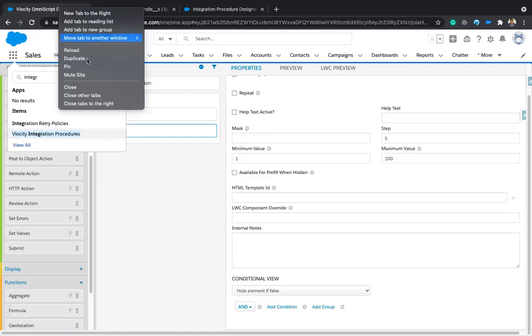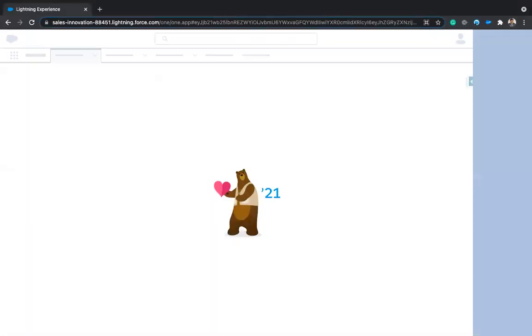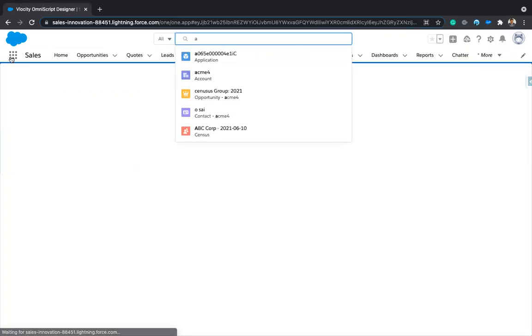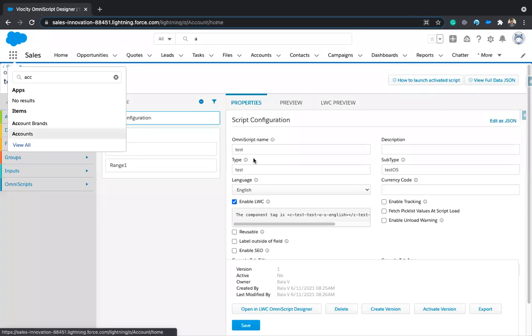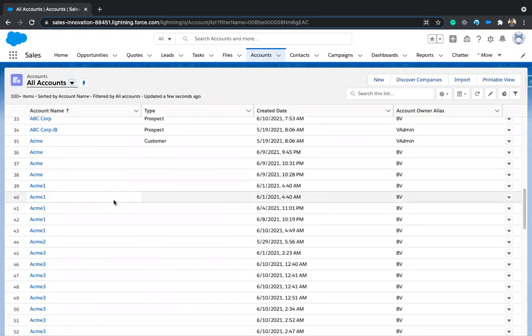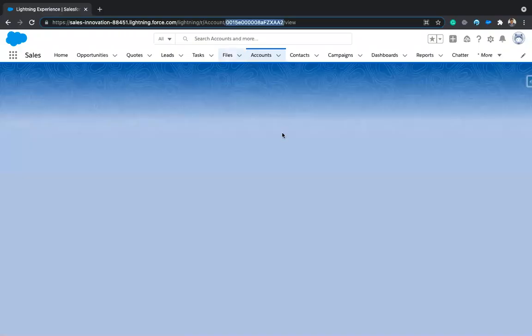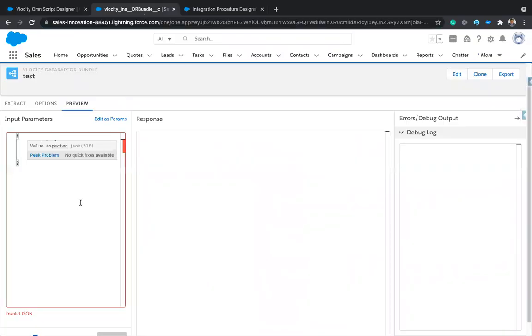Let me get a couple of account IDs. If you see red, that means there is some syntax error.